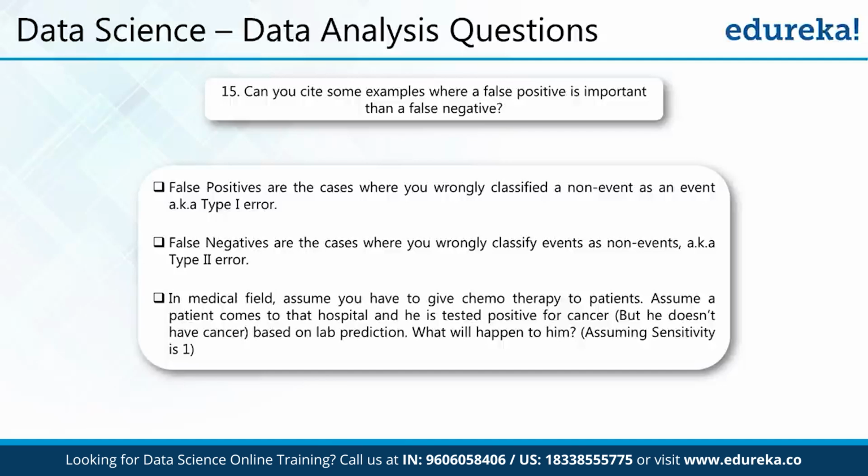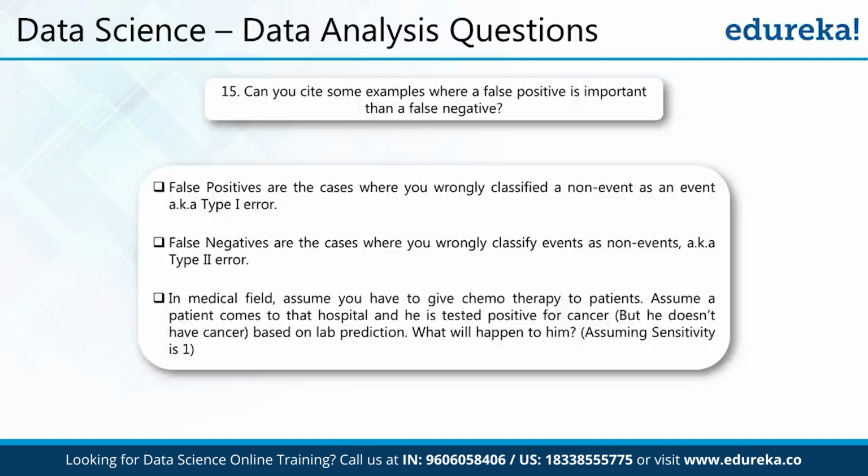But imagine now, if you have predicted somebody to be positive for cancer, but the patient is actually not having any cancer cells, right? In those cases, you might end up saying, let's go ahead with the chemotherapy, but the side effects of chemotherapy are very, very adverse, right? Because you're giving this therapy to healthy cells if the patient does not have cancer. So in these cases, the false positives become a bit more important.